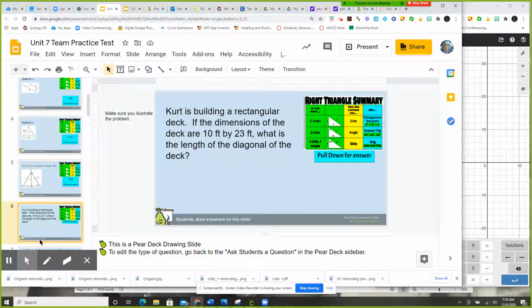Okay. I wanted to go kind of fast through the Pythagorean theorem because I think most everybody has Pythagorean theorem and I want to make sure we have time to get to the inverse. What do I do in number 6? If all I have is words, what do I have to draw?